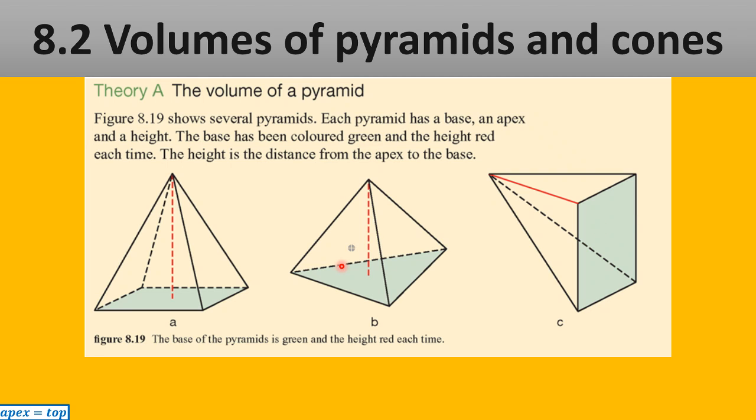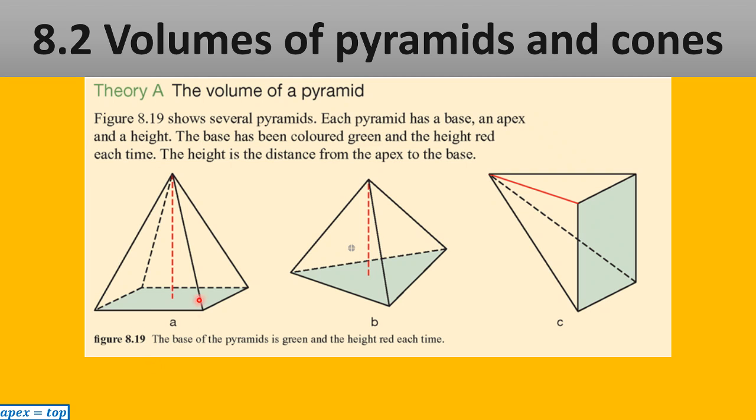The height is always going to be the distance from the apex to the base. And it's always going to be the shortest distance, which means that it's going to be the height that's perpendicular on the base to the apex. Right? So here, for example, you cannot see it because the depth perception is quite difficult on a flat surface. Sometimes your height can be a lateral edge, but then that means this vertex right here is directly underneath my apex. Here it's not the case, right? It's going to be in the middle of those pyramids.